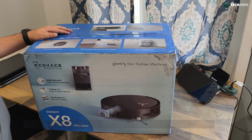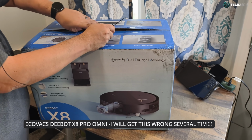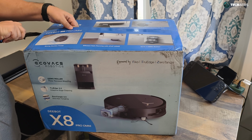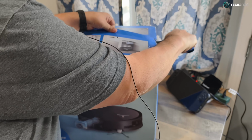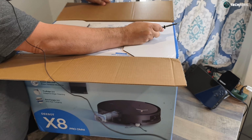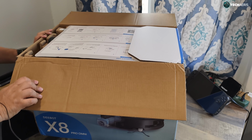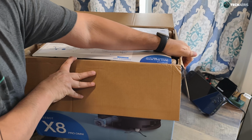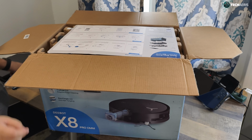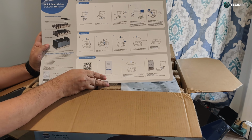All right, guys, let's open up this box and see what's inside. Well, we know what's inside, but let's reveal it. I've used plenty of robot vacuums in the past. This is not my first rodeo on these guys. So I know what we are dealing with, and DEEBOT's been doing some really good things with their robot vacuums, improving them quite a bit. This is supposed to be a pretty big leap in improvement, and we will find out once we get it tested. First thing you get is a nice product use setup card.